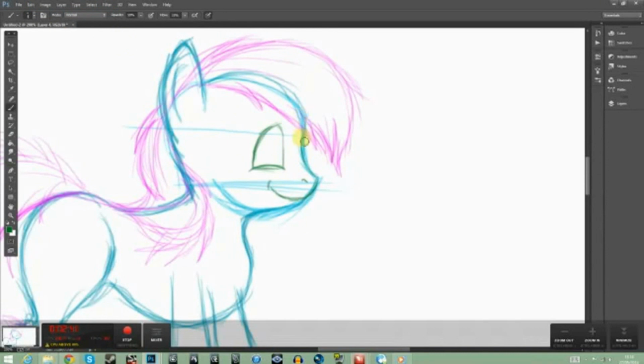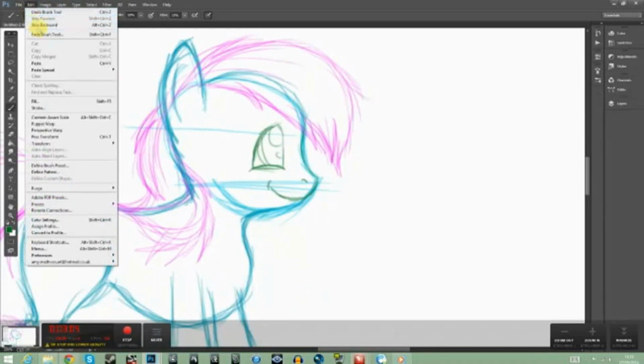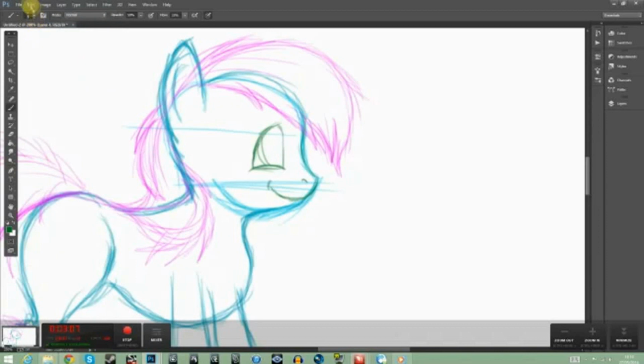Now with the pupil, depending on what direction you want her to look in. It looks like her eye is closed and she's in a squee expression a little bit, but her eye is actually open. With pupils, I don't draw them the same way as they are shown in the show. I don't like them big like this, because it just makes them look a bit too cute. And especially with Maddie, she's a total cynic, so I tend to draw the pupils quite small. So it's more like this.